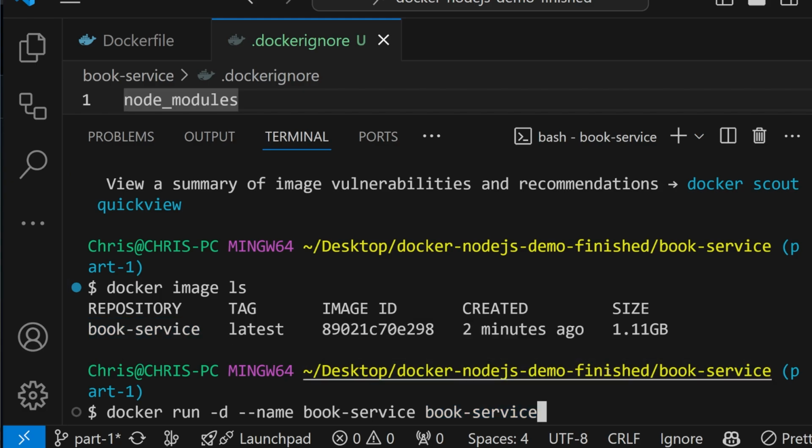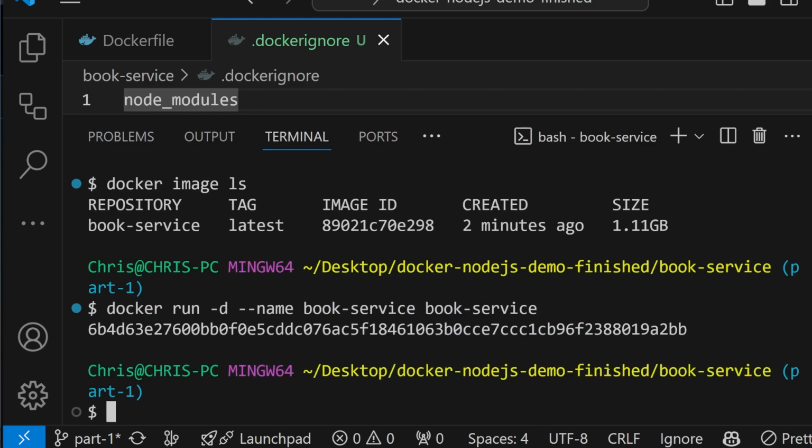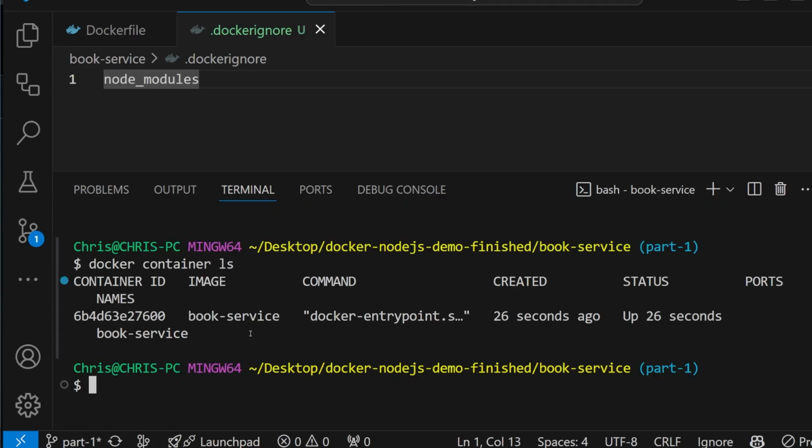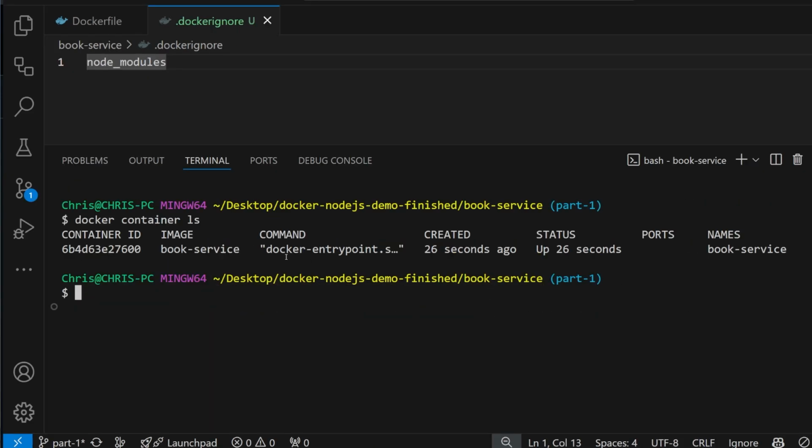Okay, so now what you want to do is hit enter. And again, just make sure you have Docker Desktop running so that the Docker daemon and the Docker contexts are all started. And if all went to plan, then you can see that we have this long string. So this is the ID of the container that Docker has started for us. So now what we can do is say docker container ls, and this will display the running containers that we have. So as you can see here, we have the container ID. It's got the name of the image that it used to start the container, and then it's got the created time and the status, and then it's also got the name. And here we've called it book-service, just so we know that this is based on the book-service image.